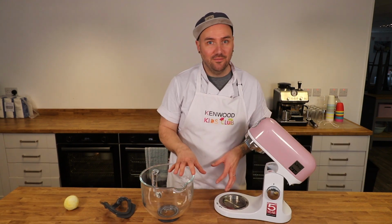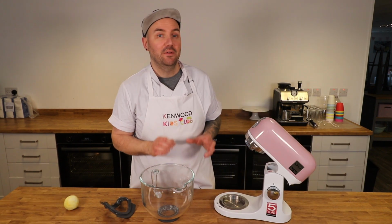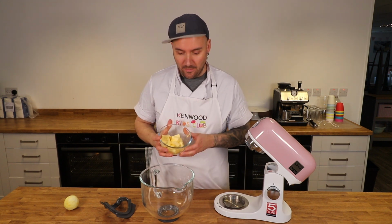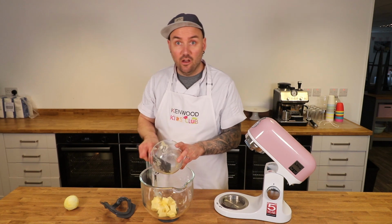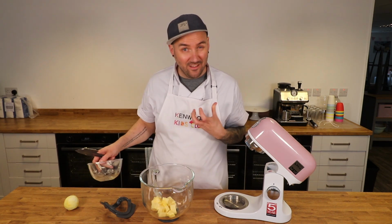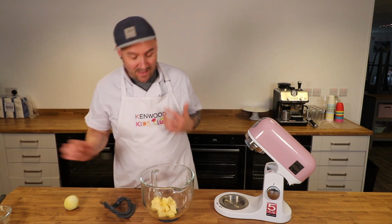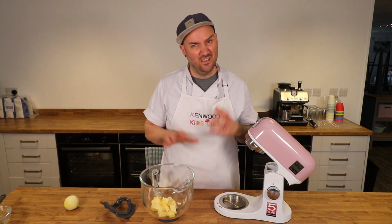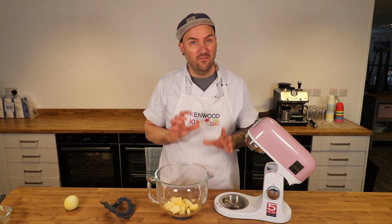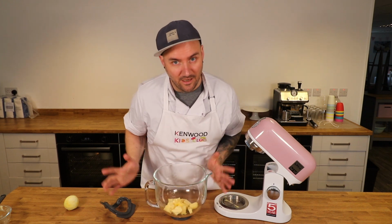Now, once you've had a bit of a clean up, it's time to make your lemon buttercream. And to do that, we're going to start with 200 grams of salted butter. I always use salted butter in buttercreams just because it stops them being quite so sickly sweet. If you find that your butter is still a little bit hard, even at room temperature at this time of year, then you can pop it in the microwave on full power for around about 20 seconds, and that will just soften things up slightly.